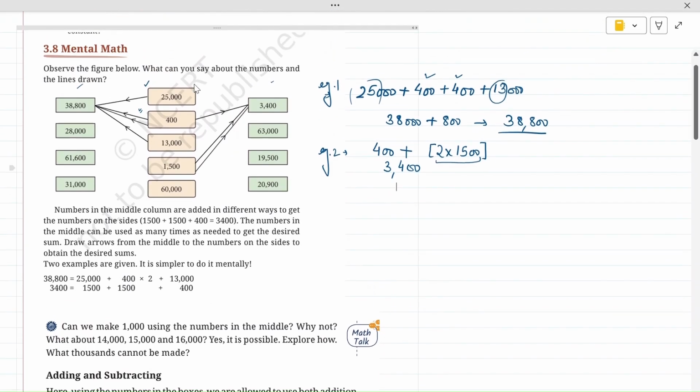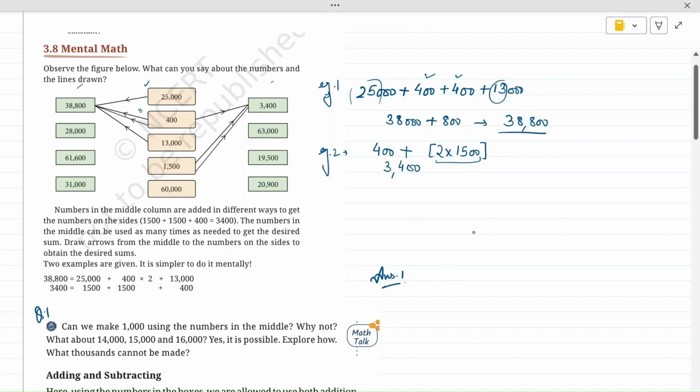So kids, if we go through this, we will see that the lowest number given to us is 400, and by using this 400 and using these numbers with addition, we cannot create 1000. So we cannot make 1000. I'm writing this as question 1. Okay, and I'm writing the answer here, answer 1.